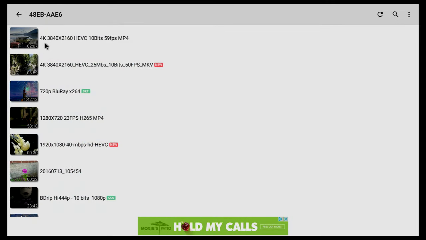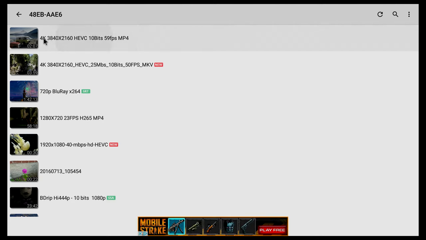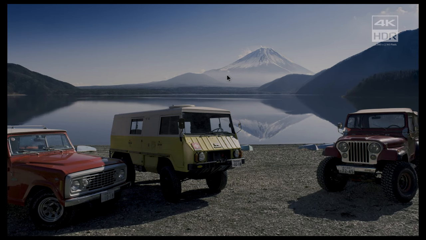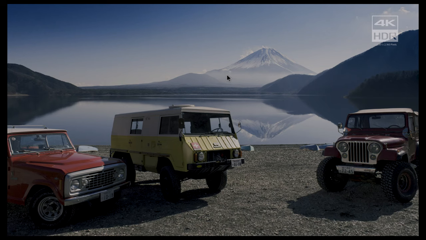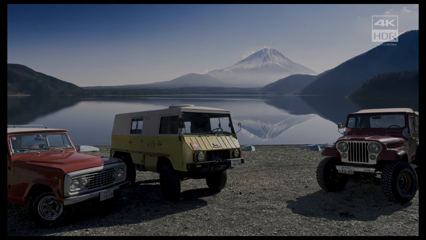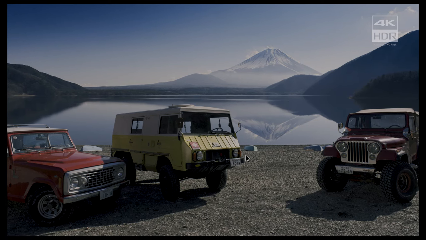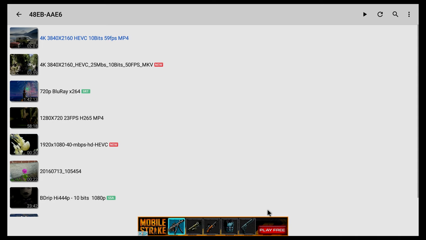Now I have a USB stick plugged in. We have a whole bunch of video formats here. We'll start with the first one. This is the one that didn't work on any of the Amlogic S905X boxes. So let's see if it is any different on this box. So unfortunately it doesn't do good at all. It's trying, but not great. Extremely slow. I'm not sure what's with this file, because this file works absolutely perfect on the Amlogic S905 boxes.